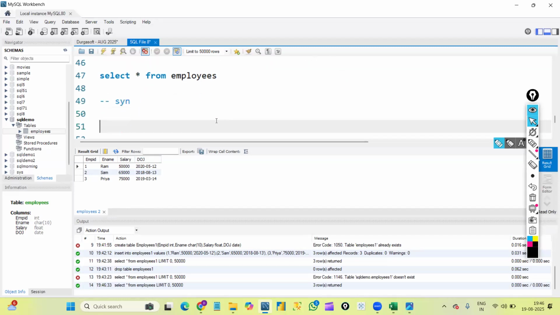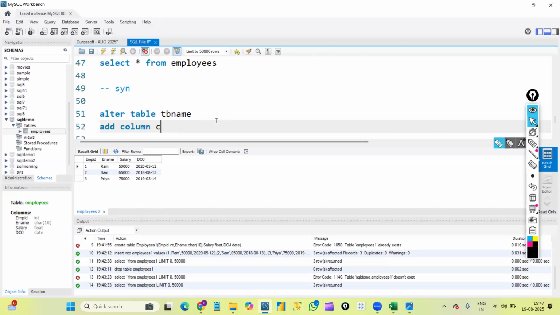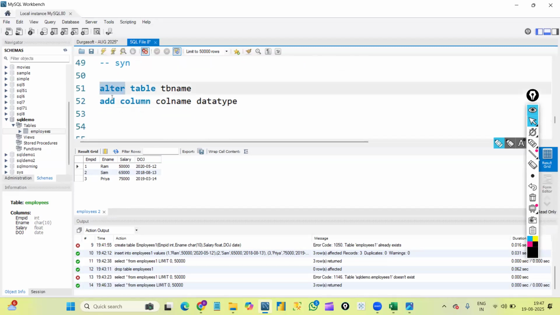And what is the syntax? Alter table, table name, we need to use a keyword called add. Alter table, table name, add column, column name. And every time whenever we are defining a column name, we need to define the data type as well. We know that, right? So this is the syntax of using the alter command to add a new column. Alter table, table name, we are saying to SQL that we are going to alter the table, what table we wanted to alter, that table name, and what kind of alter, in the sense change, right? So what kind of change we are expecting? We wanted to add a column with the column name and the data type.